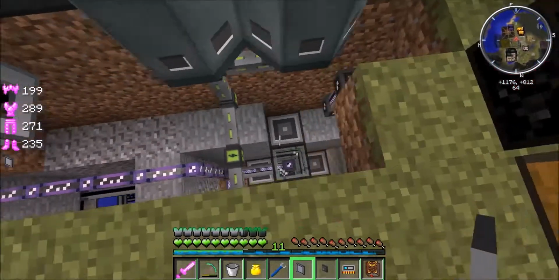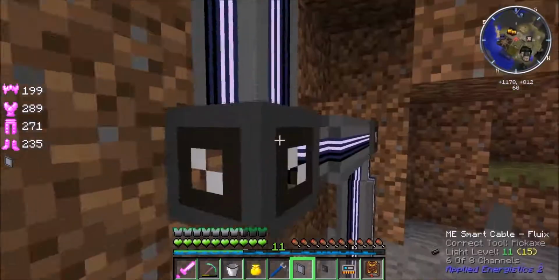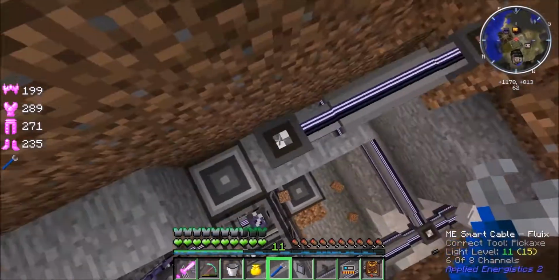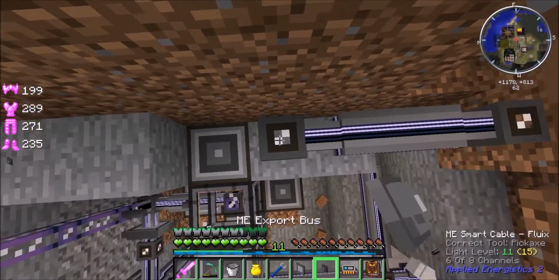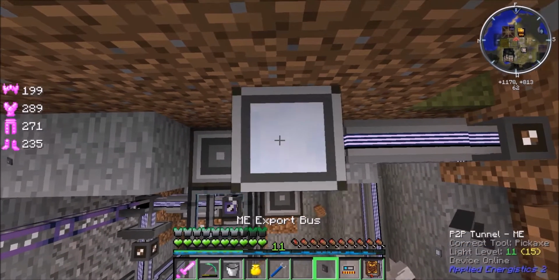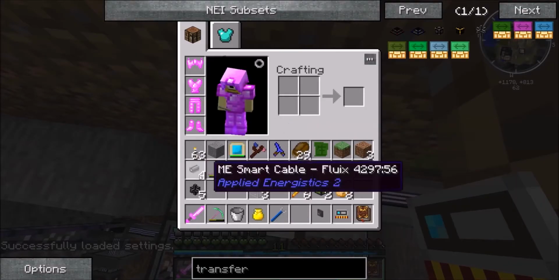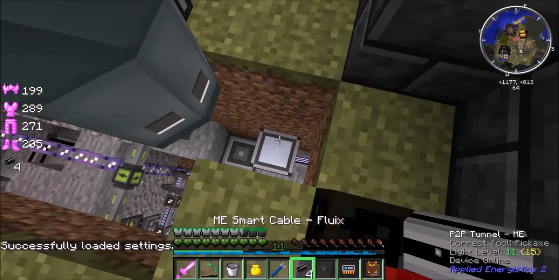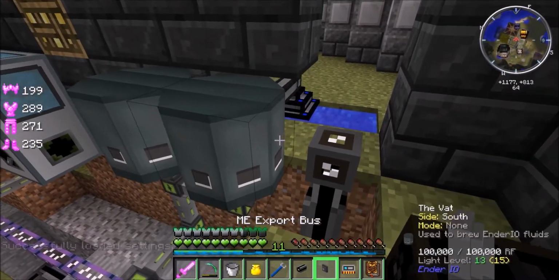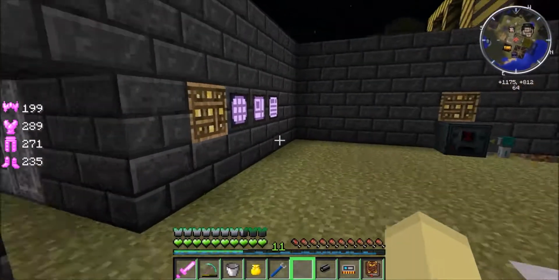So let's put the P2P. Should I put it right there because I need to get to both sides with this. So maybe I should just have it down one, like on here. So let's put my P2P. That's not the P2P. P2P there. Bus. Wow, I got it right, I think. Let's get the flux cable up to here, and then the export bus there, and it shall export. I'll need a capacity card.